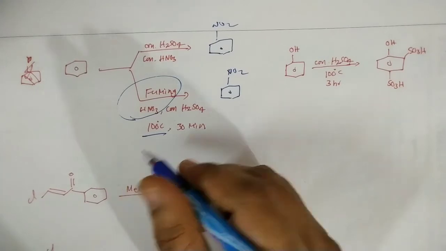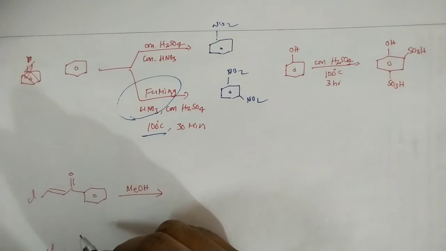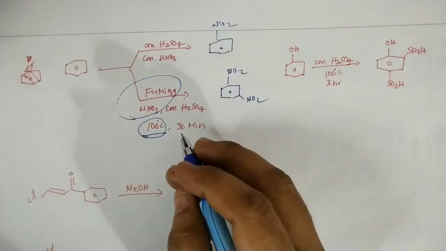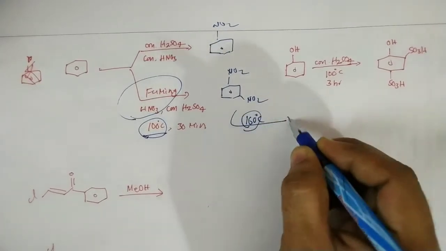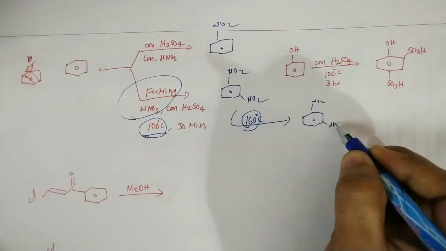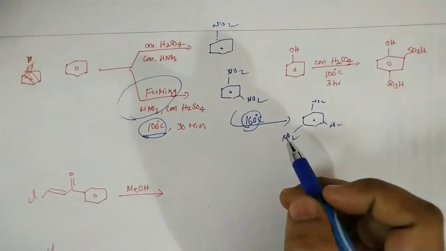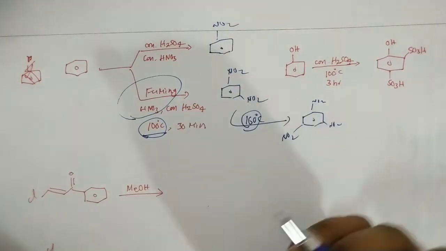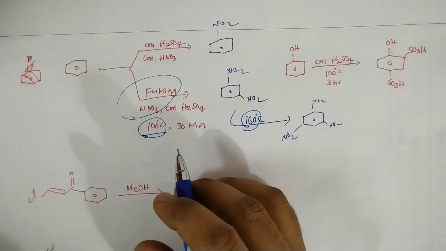Next, the nitro group is meta directing, so the incoming electrophile attacks at the meta position. So at a high temperature with fuming HNO3 we will get meta-dinitrobenzene. Now again here at 160 degrees centigrade we will get the trinitrobenzene, that means here NO2, here NO2, here NO2. Why do you require more temperature? Because by replacing hydrogen with the NO2 group, the reactivity decreases. That's why step by step for nitration we need high temperature.